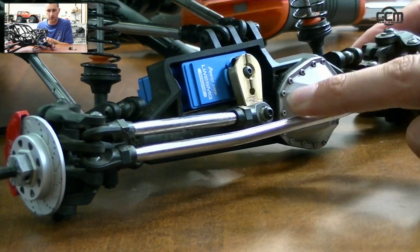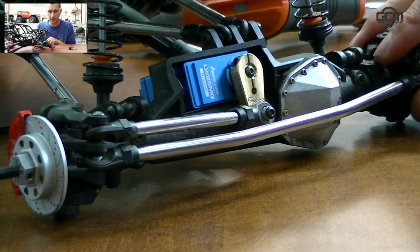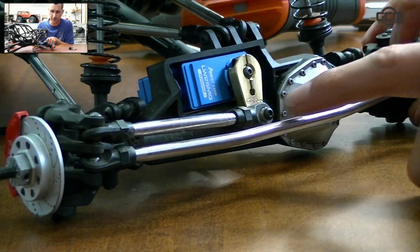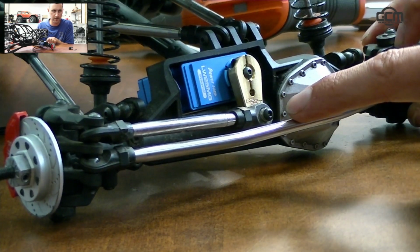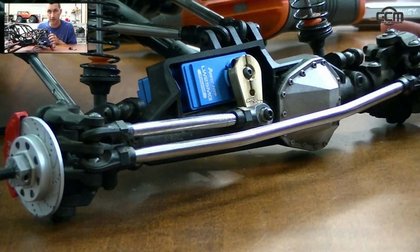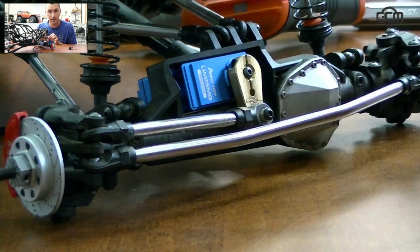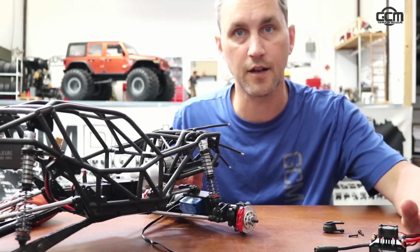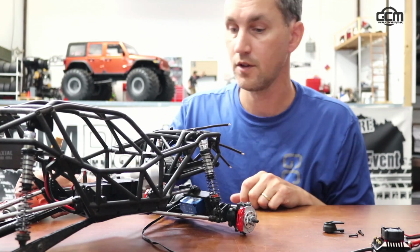I'm pretty sure that servo will have no problem looking after this load. I have no play in the front end. Look at that. To me, that would be considered no play. There's a little bit of play at the ball joint end right here, which you can see there a little tiny bit. There's a tiny bit of play right there, but that's it. There's no more play. I mean, the steering is now tight. That is going to be fixed forever. I'm so incredibly excited about that because I absolutely could not stand the sloppy steering on this vehicle.